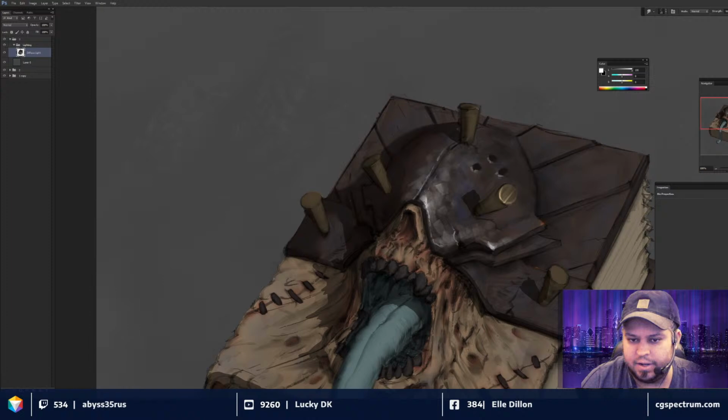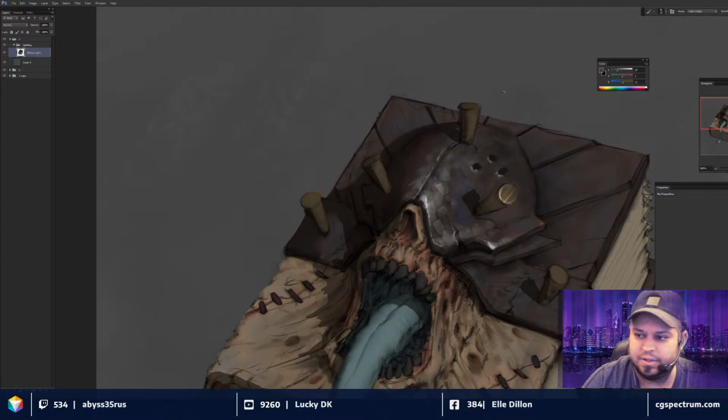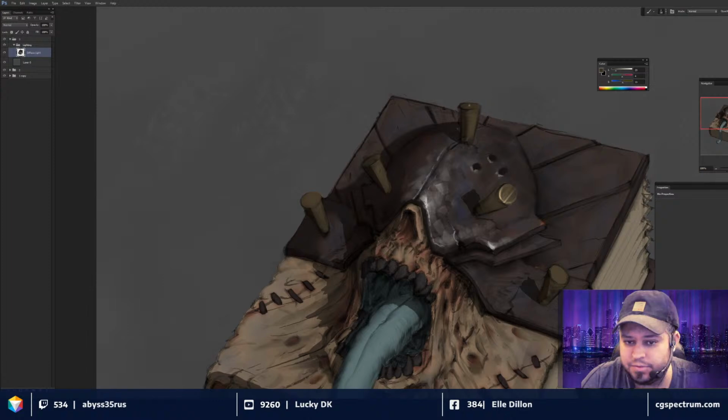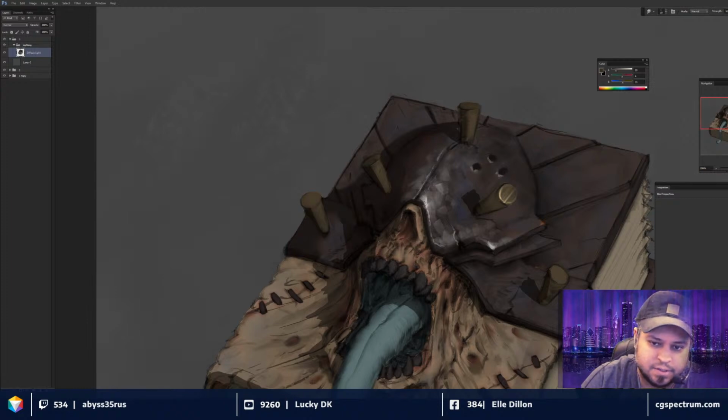I try to reach a state where I merge my layers as quickly as I can because I like the stage where I'm working raw and I'm not worried about the layer structure as much. But as you were seeing, I was getting a lot of control with those layers, so you just want to tune it until you feel good about it, so you feel like you have good clarity on what's going on, and then move on into this stage here.